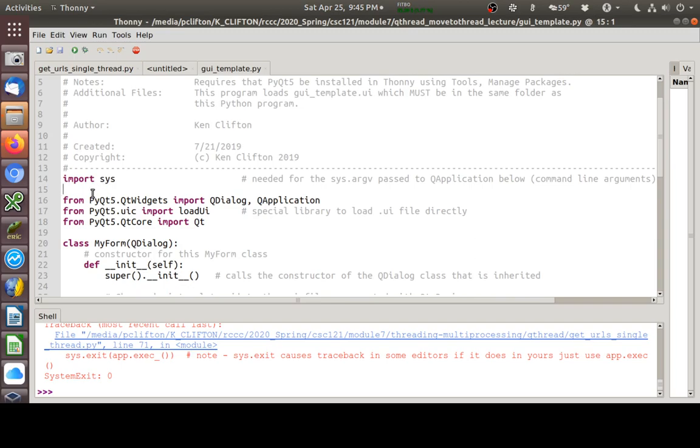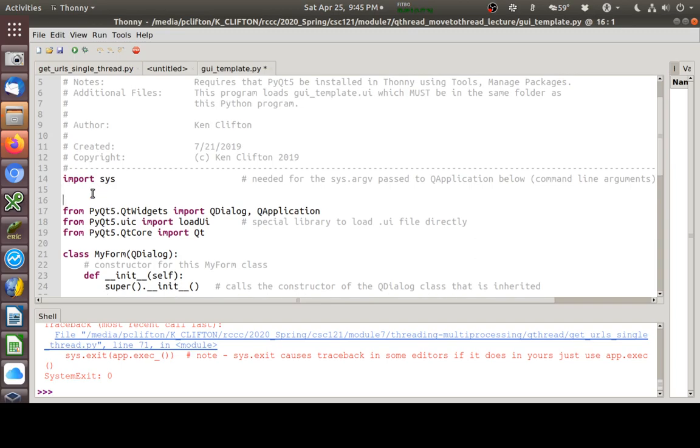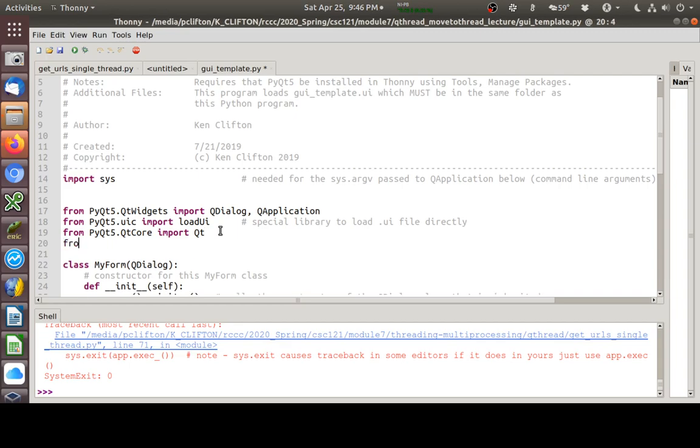And we're going to need to add the imports for the request, and we'll need to add some other imports for the Qt things that we're doing. So let's go ahead and get the request out of the way: just import request. That's for our web access stuff.